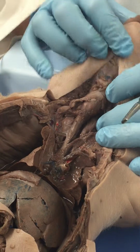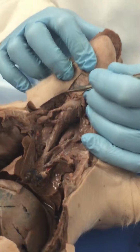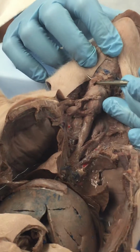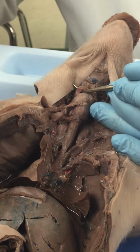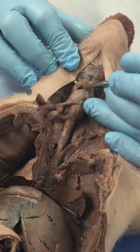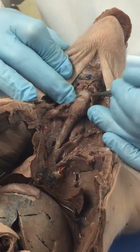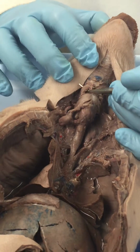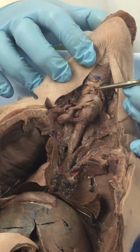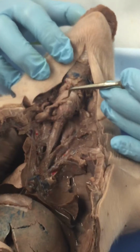Okay, the hyoid bone is way up here. If you remember, the hyoid bone is a bone that doesn't articulate with any other bone in your body, but it's hooked up with ligaments and muscles. So this is half of it here, and then the other half of it's here. It's covered with muscle, but you can kind of see it there. It's at the very top of the larynx.